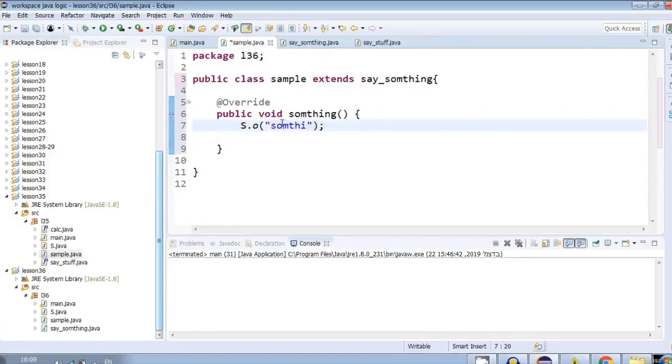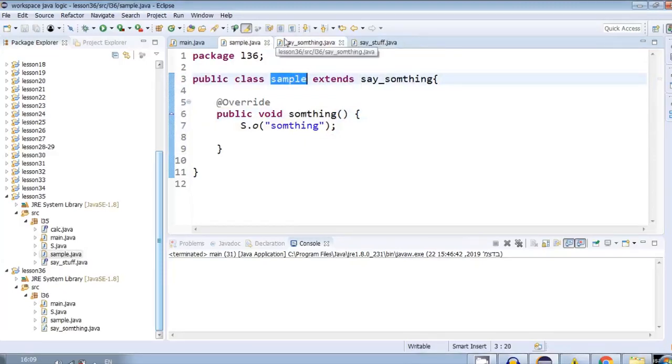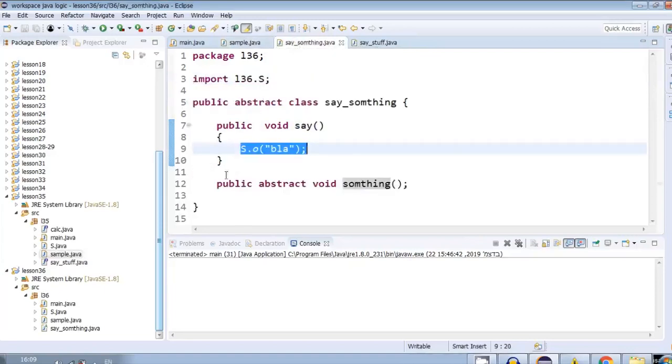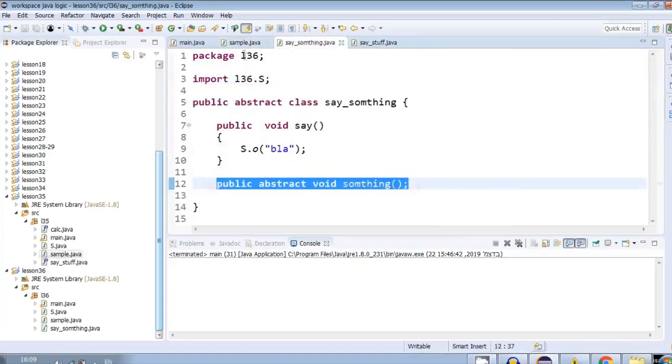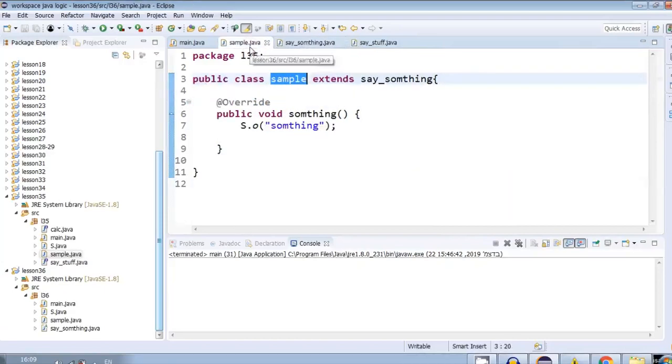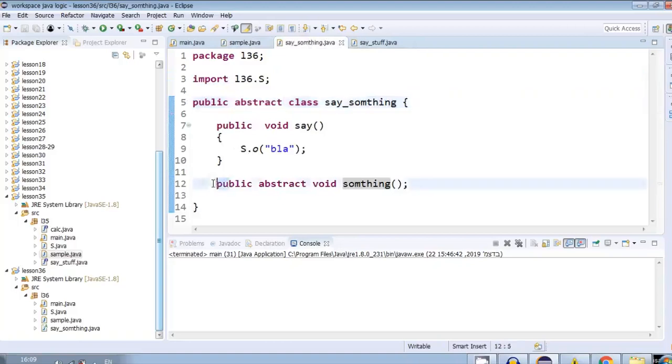Something. This can be any functionality you want, as it belongs to the sample class. So we mentioned in interfaces the contract thing. Basically when you declare an abstract method in an abstract class and then you extend another class with said abstract class, it has to implement all of those bodiless methods, that have a semicolon instead of curly brackets, instead of the method's body. So we have to implement those.